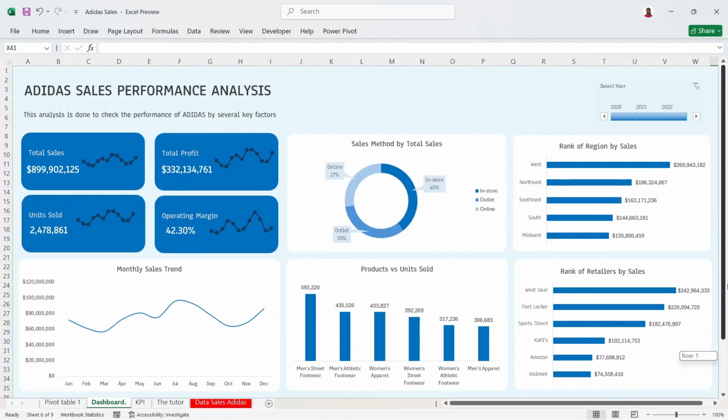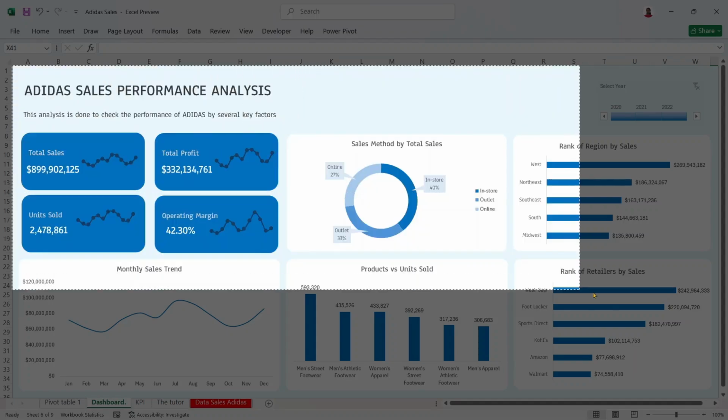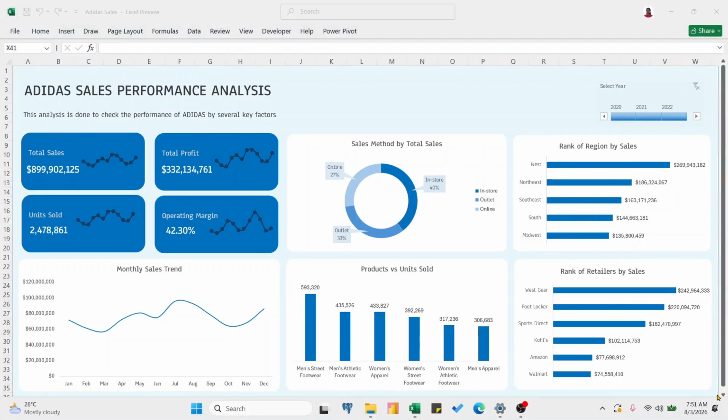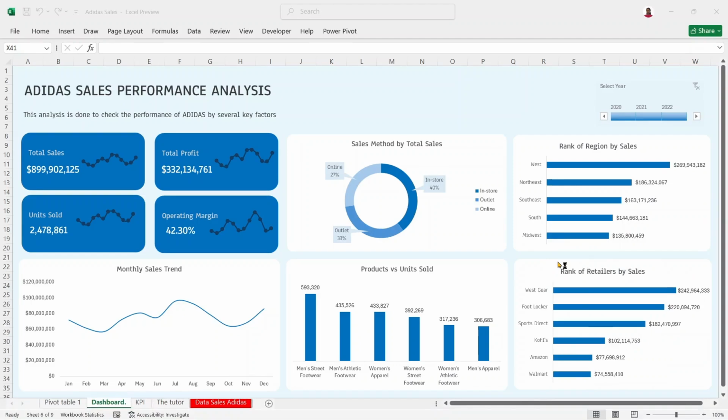Then I'm going to go up and use my screenshotting tool. In my own case, it is Windows plus Shift key plus S. I'll then screenshot this particular dashboard and upload it as a display picture for my Adidas Sales Analysis project in my portfolio.